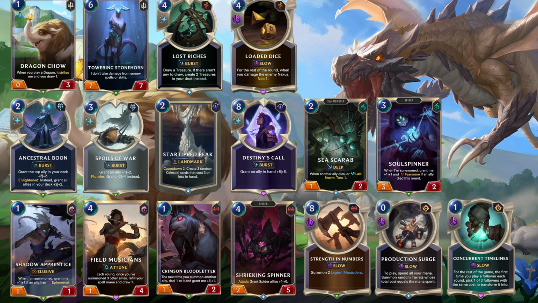And now the next card is a meme. I think this card is bad. There's some funny stuff you can do with it, like, well, I should actually read the card first. Loaded Dice, 4-mana slow spell. Might as well have the text say do nothing, but let's read the text. For the rest of the round, when you damage the enemy nexus, nab 1. This card is terrible. It's annoying if your opponent plays it and uses it against you because they're like, okay, I've been nabbed. But in my opinion, this card is terrible.